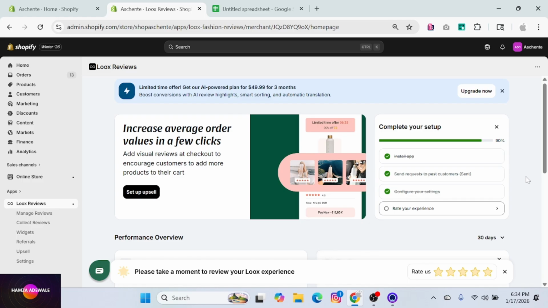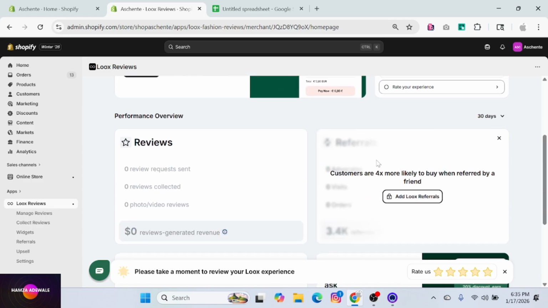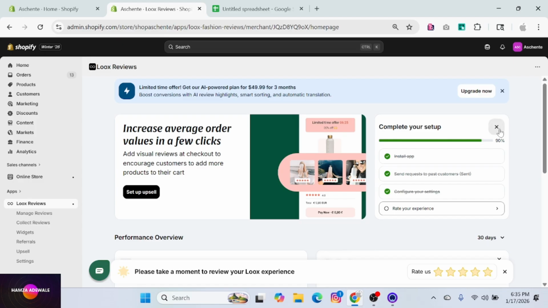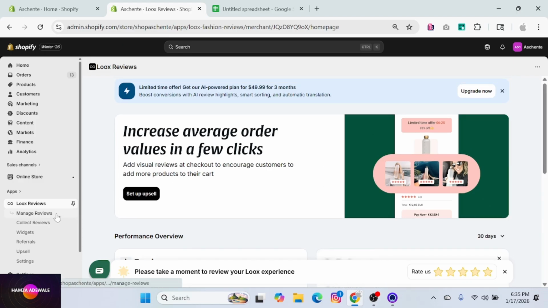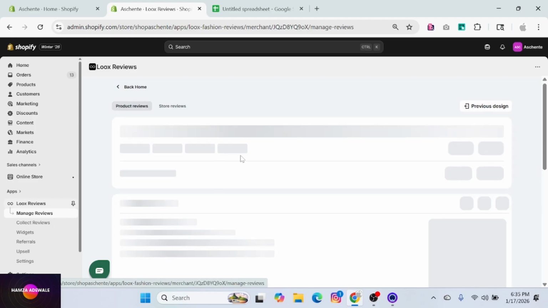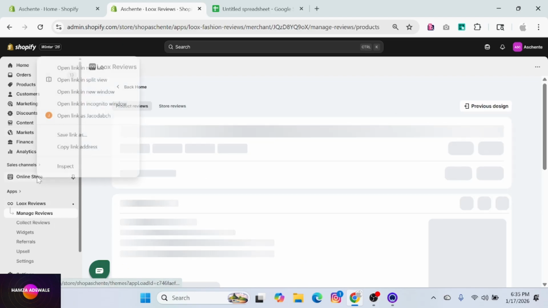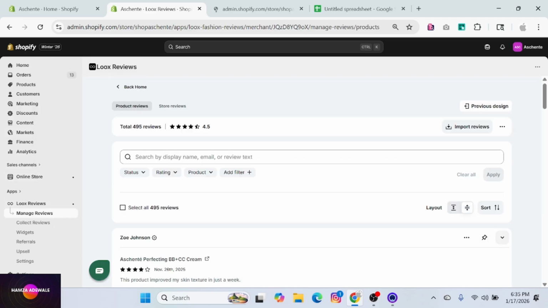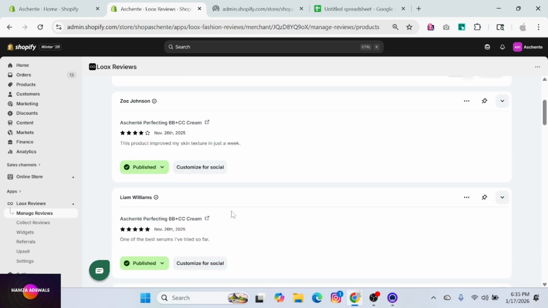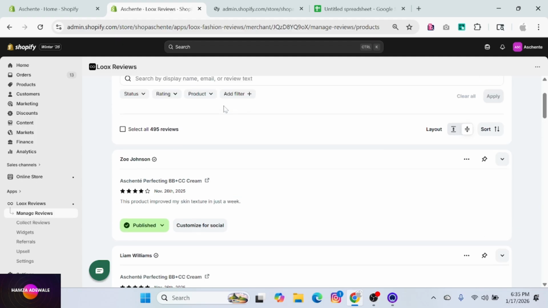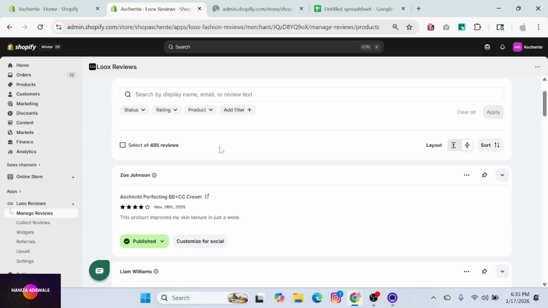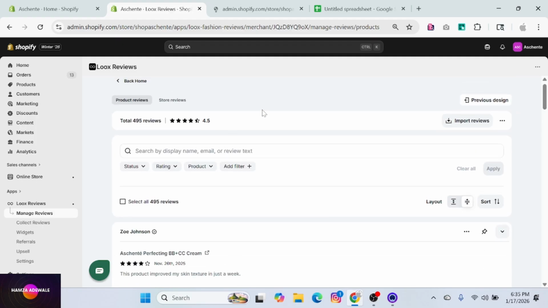So after we install the Loox review app, the next thing, I think I already installed it in the store. Let's check right here. You see, the reviews I already have there, 495 reviews. I already imported them once.